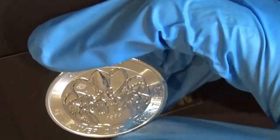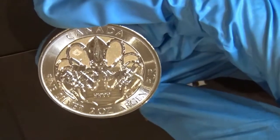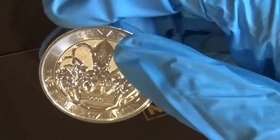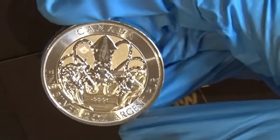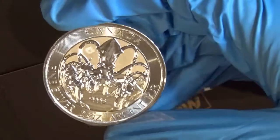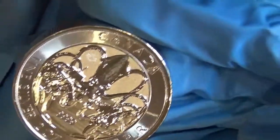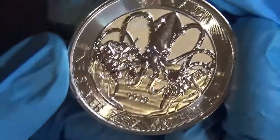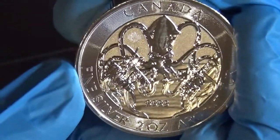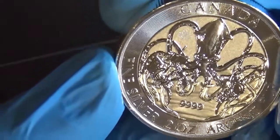On the front we've got a Kraken that looks to be tearing apart a boat, and under one of its tentacles it's got the micro maple leaf. That micro maple leaf is the Canadian Mint's way of stopping counterfeiting. You can see if you raise it up a bit closer there's a fair bit of detail — even in the water, the boat itself is quite featured, and the Kraken itself is rather nice the way it shines and glints. You can see the four nines and the writing on it.